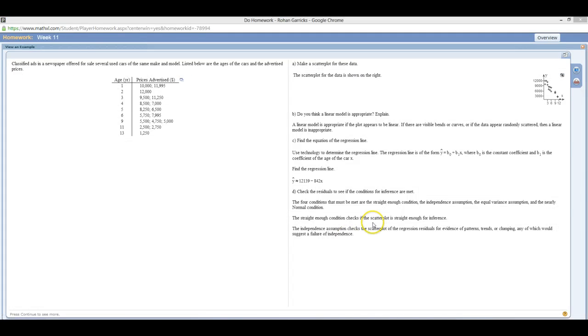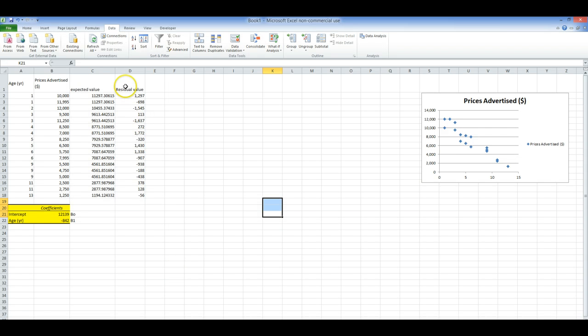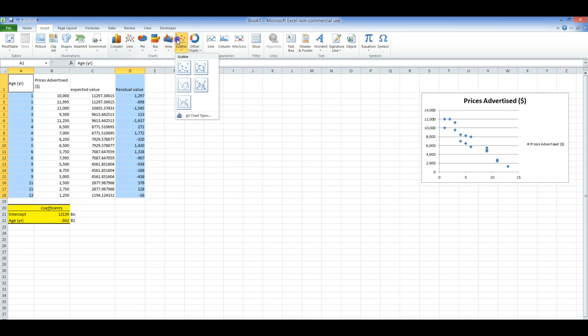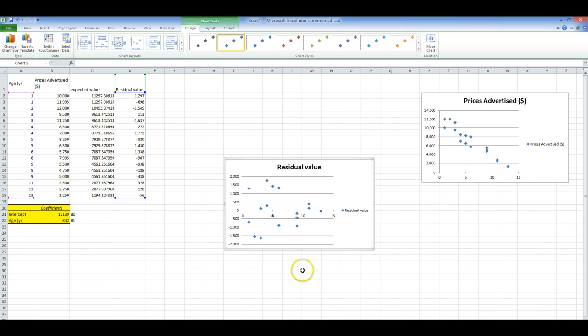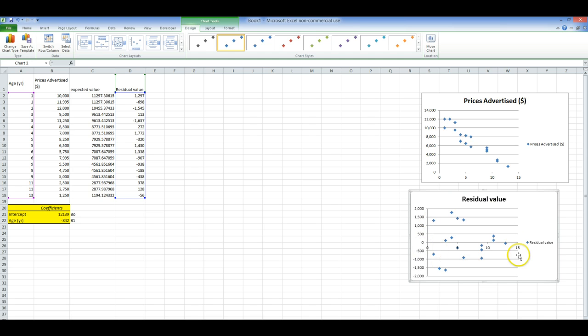And to get back to what we're looking for, again, if we do a plot of the residues, we will see if there are clumps or any trends in it, or if it seems random. So let's go ahead and do a scatter plot of residues versus age, and I do that by highlighting this, then hitting Control and then highlighting this cell, and I'm gonna insert a scatter plot. And what I'm seeing now, the residual values seem to be just random and all over the place.